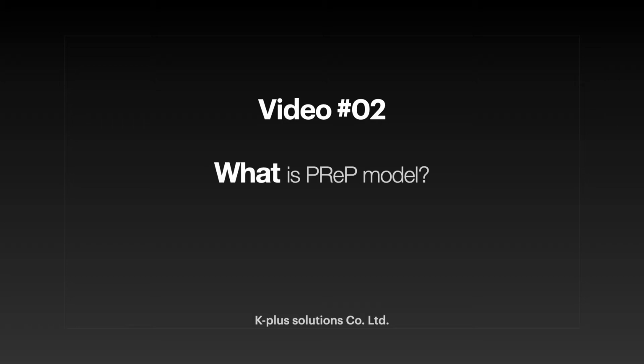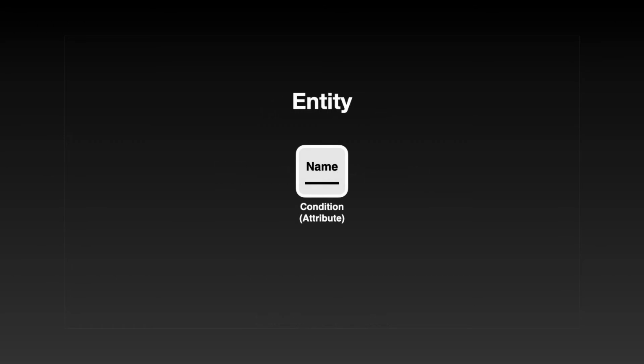What is the PReP model? In this presentation, we are going to explain the modeling method of the PReP model. This is the notation that represents an entity in the PReP model. In the entity-based process modeling, what to define as an entity is very important. In the PReP model, an entity is defined as a product.